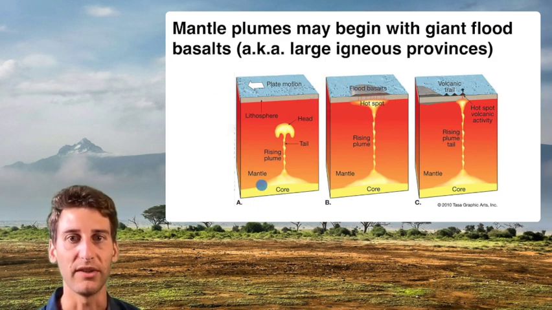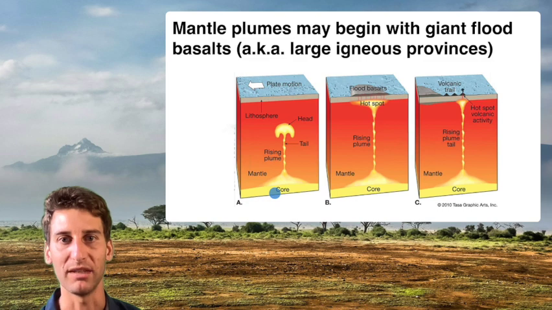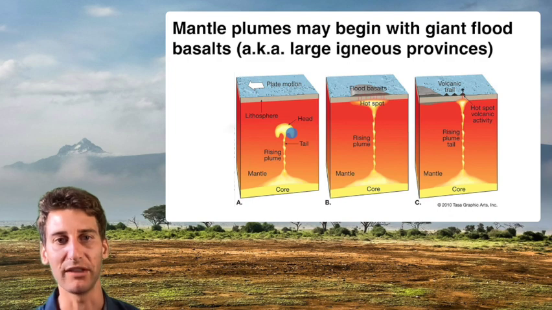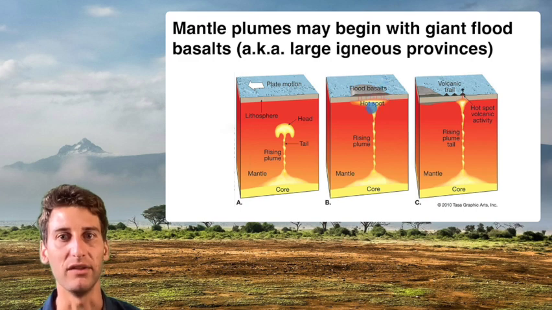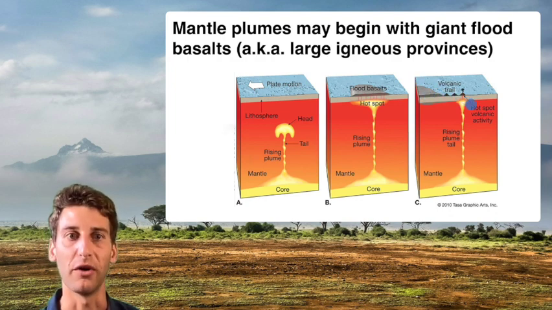So the idea is that you have this superheated part of the deep mantle. It's right next to the core. It's receiving all of this heat. Once it has enough energy to liquefy and rise as this molten magma through the mantle, you're going to have this plume head that's doing most of the work in terms of carving out this path through the rest of the solid mantle. And then that reaches the surface and erupts in these giant floods of volcanic eruptions, these flood basalts. So that's the first step of an island chain like Hawaii being born. And then they're followed by this volcanic trail that moves away from the flood basalt. And this is the state that we know as generating something like the Hawaiian archipelago today.